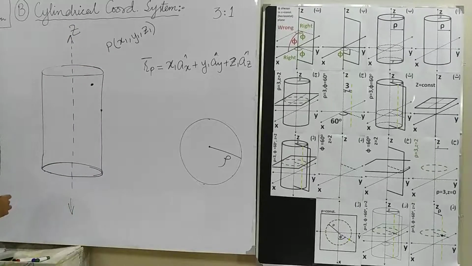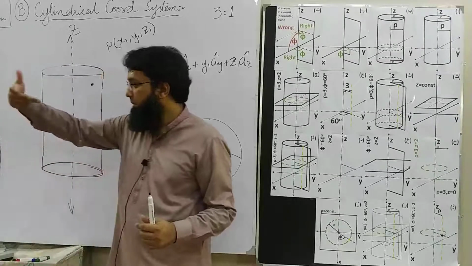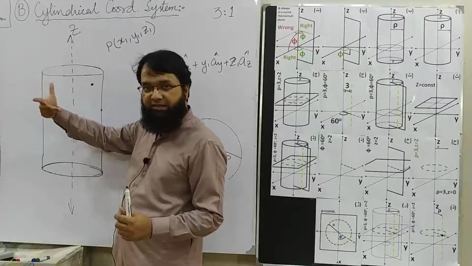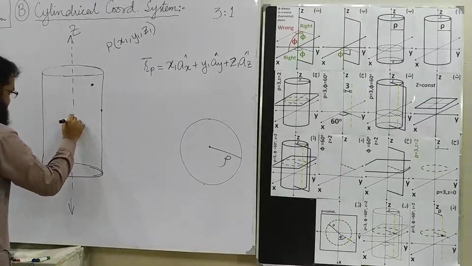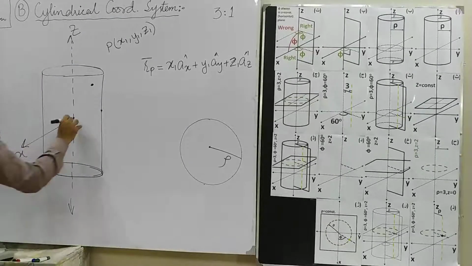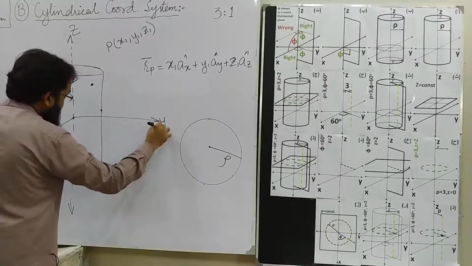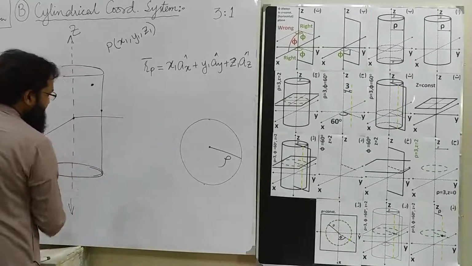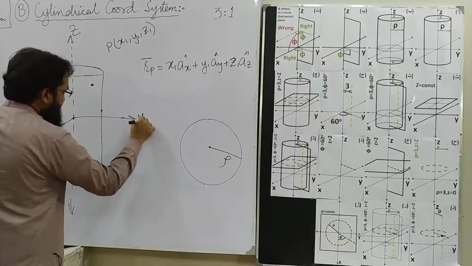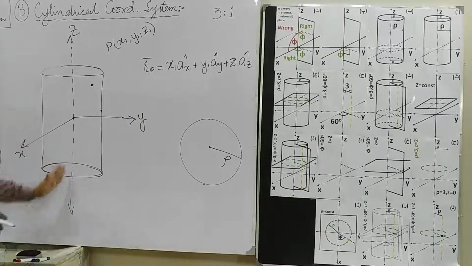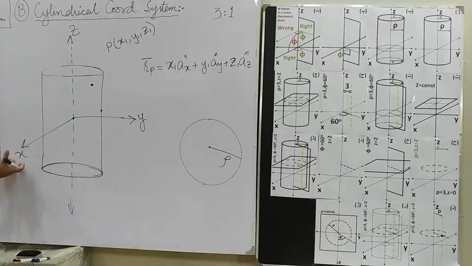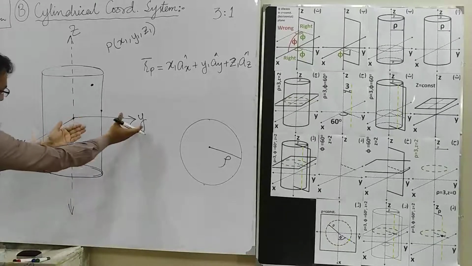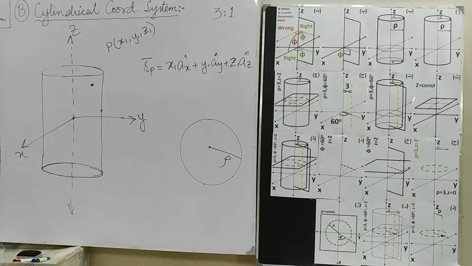Make it the z-axis, and since we are using a right-handed coordinate system, if the thumb is the z-axis, the index finger is the x-axis, and the middle finger is the y-axis. So it means that this is the x-axis, this is the y-axis. The right-handed coordinate system forces us to establish x, y, z in this fashion. If we have decided to take the central axis of the cylinder as the z-axis, then we have no choice other than to use this as x and that as y. So now how to reach that?